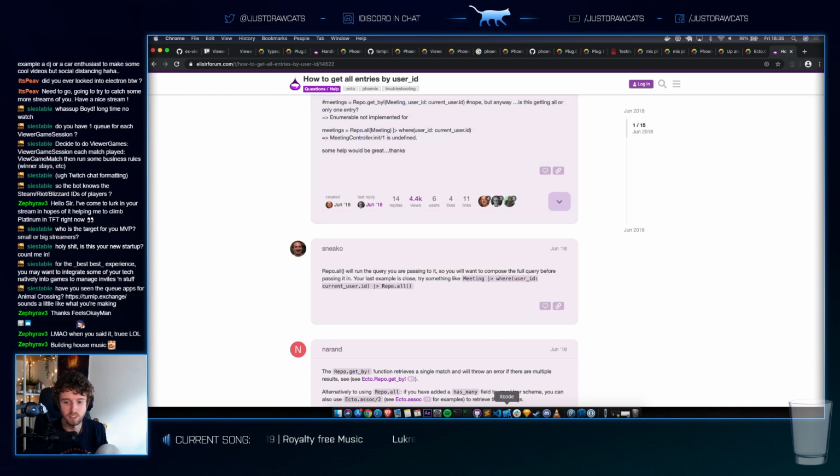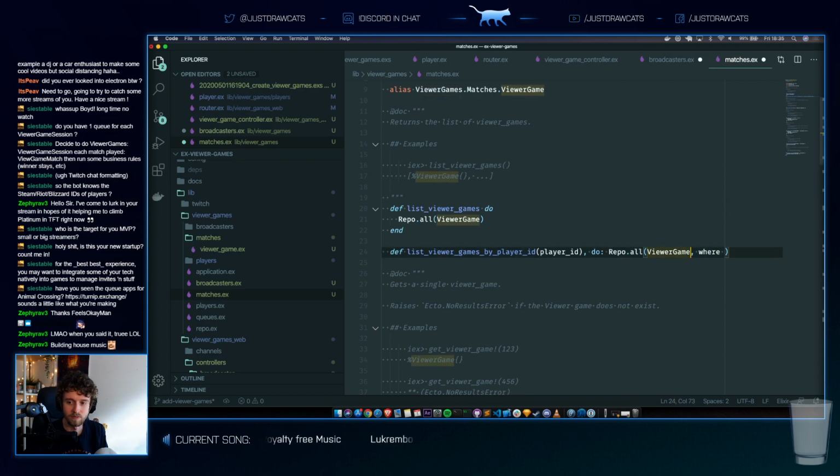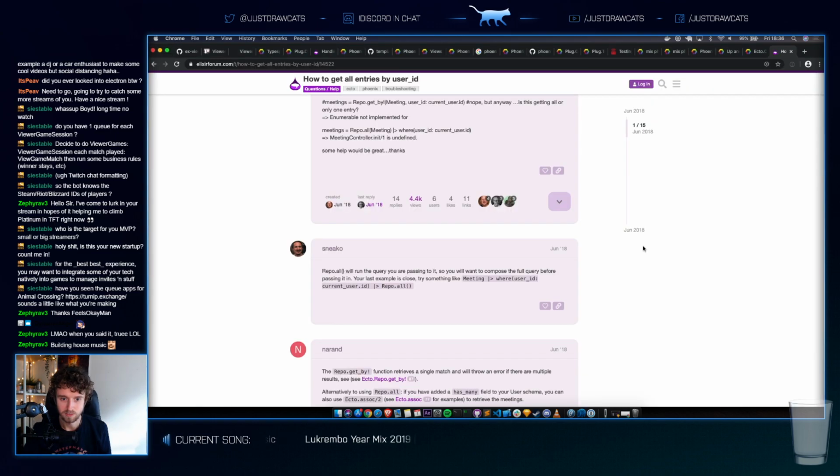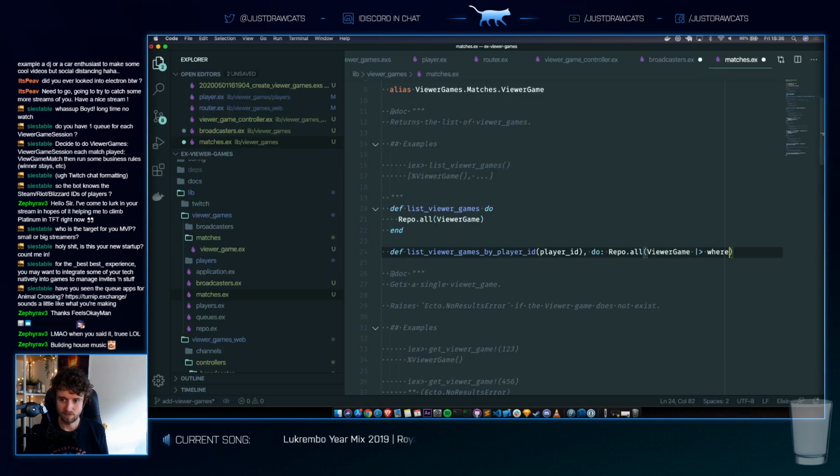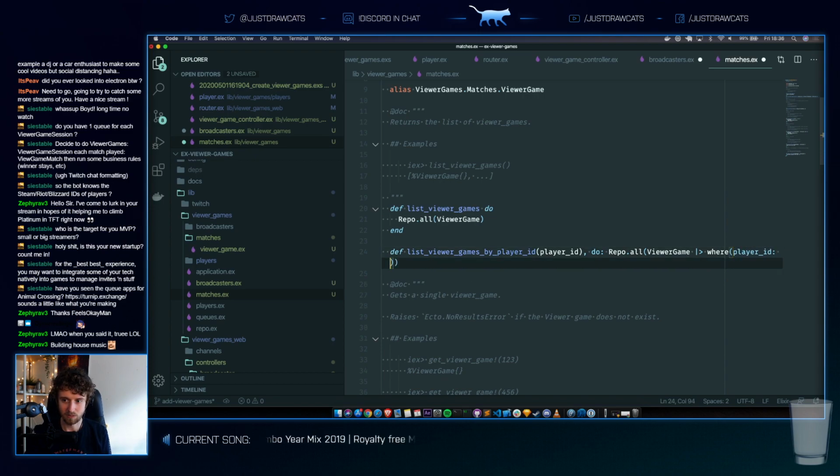Oh, okay. There you go. We can do either this, and then where player ID is player ID. That is pretty ugly, so let's do this on multiple lines.